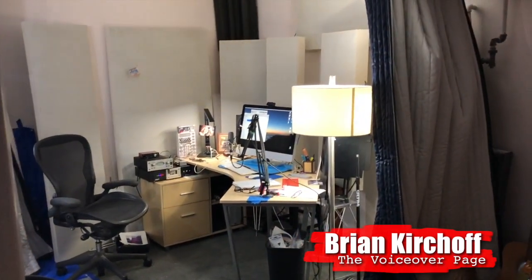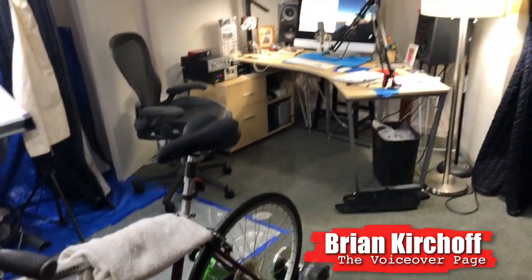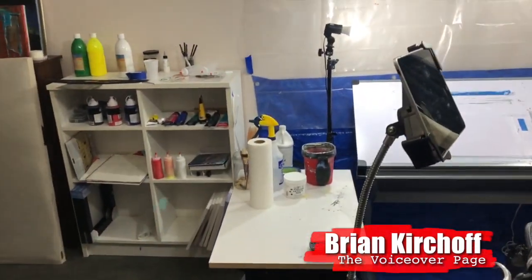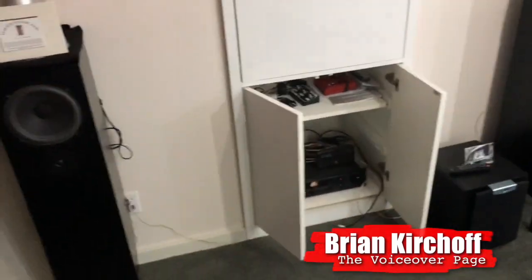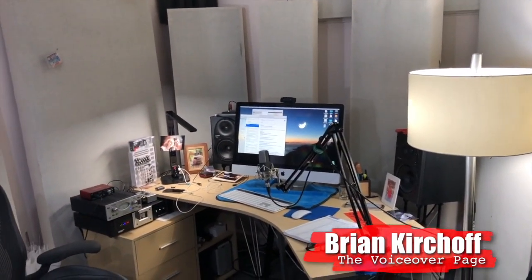I've recently moved from a small room to a larger area just to open things up and give me a bit more room to move. I've got the bike set up for exercising in the wintertime and my drawing and painting station for when I'm bored and I need something to do. I'm no good, but I enjoy the heck out of it. Little stereo setup. And this is where the voiceover work takes place.